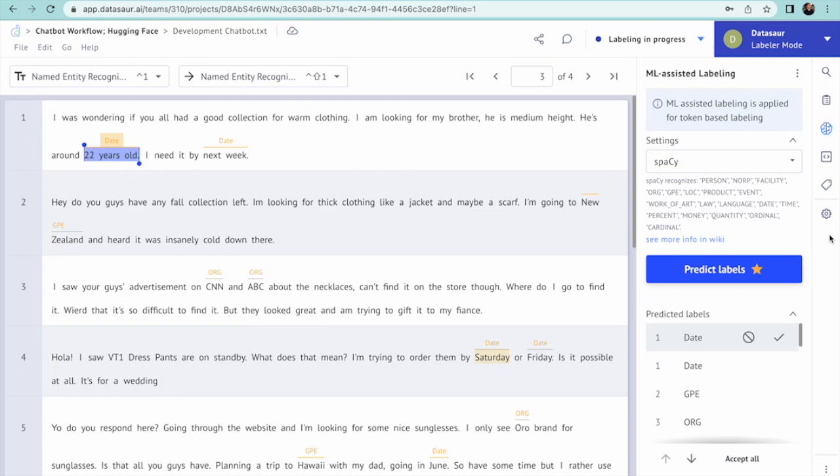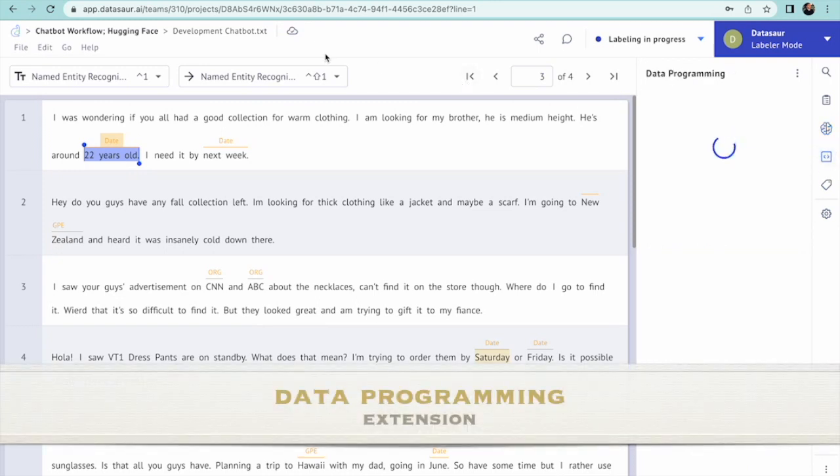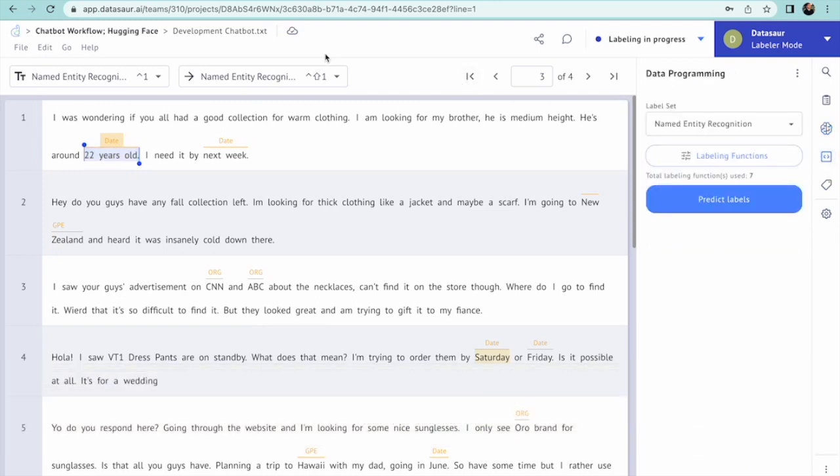Now next we have data programming, and data programming is an extension that data scientists would like to use. This allows you to create essentially heuristics and rules through weakly supervised learning to automatically return labels. For instance, we can create a keyword rule. Every time you see the words CNN, ABC, Disney, Fox, go ahead and return the label organization every single time.